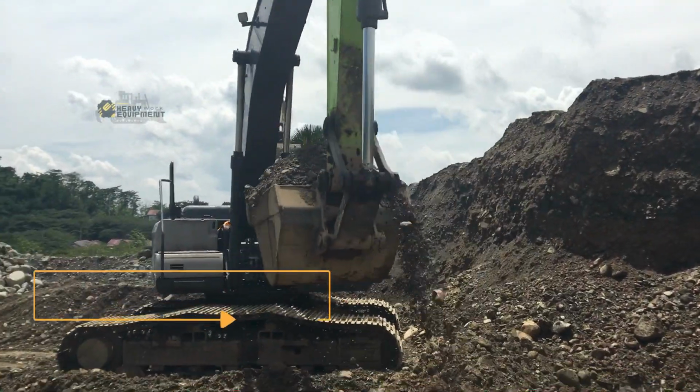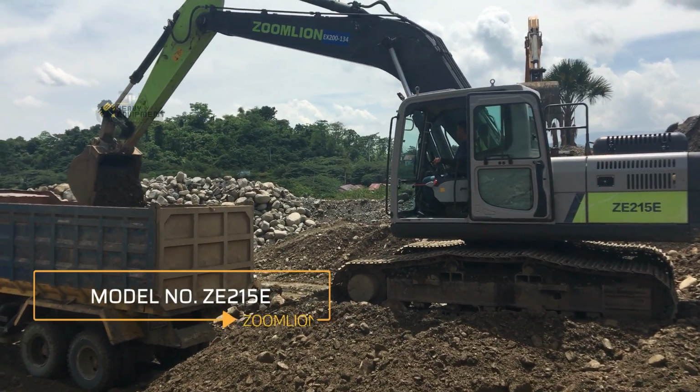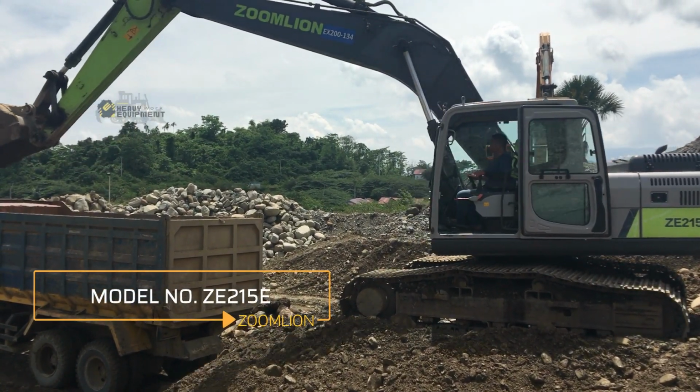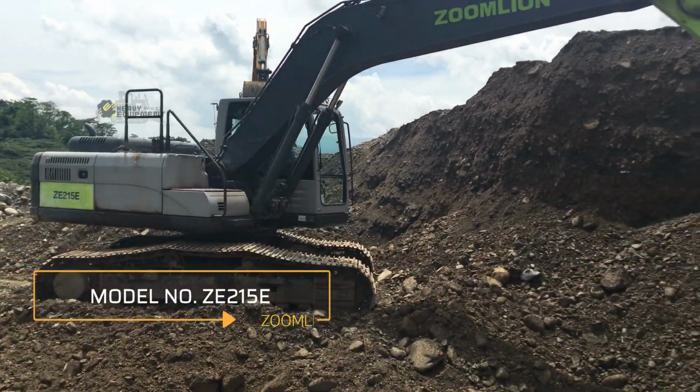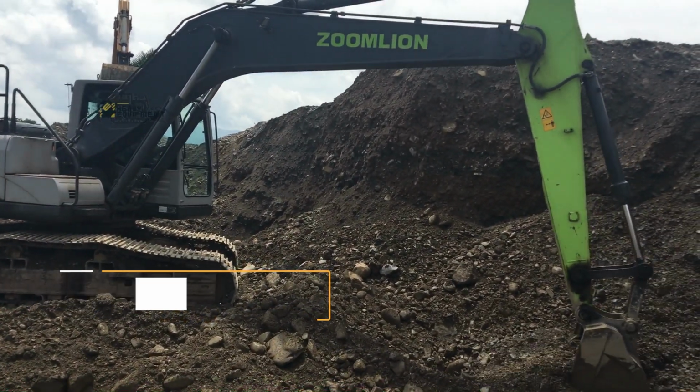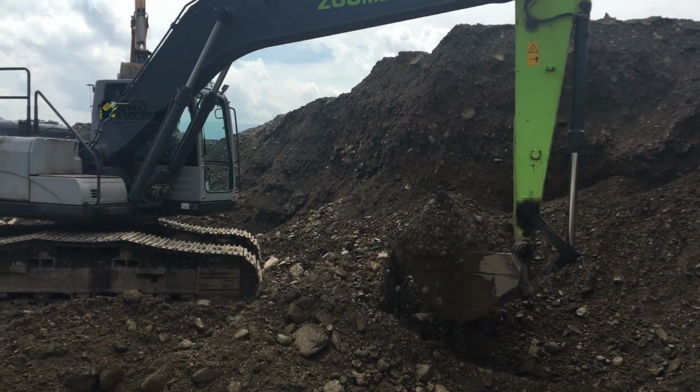The Zoomlion ZE215E is an excavator model manufactured by Zoomlion Heavy Industry Science and Technology Development Company, Limited, a Chinese construction machinery company. Here are some general specifications for the Zoomlion ZE215E excavator.